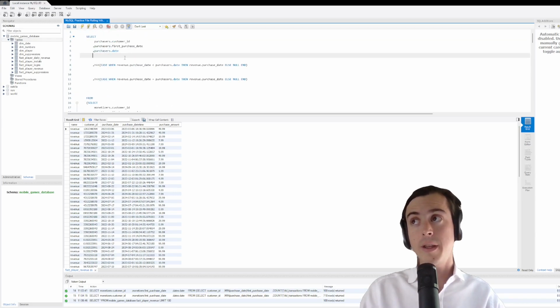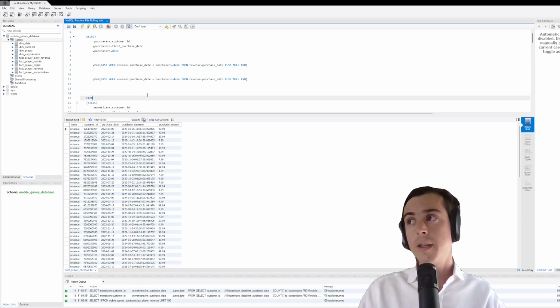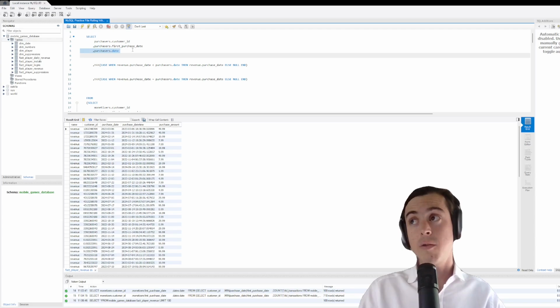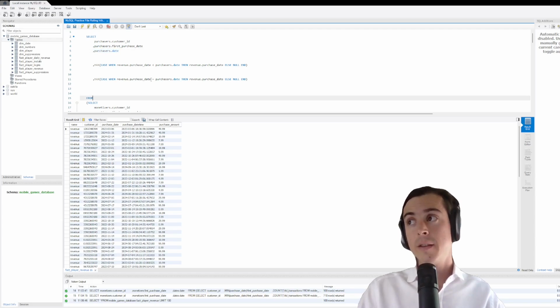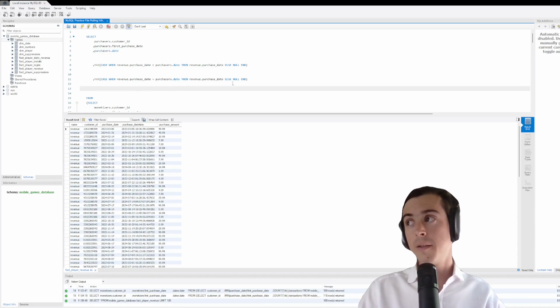So we can answer part 2 of our question, which is, did they purchase on this actual purchase date? So is there a table 2 revenue transaction that equals this date value here.